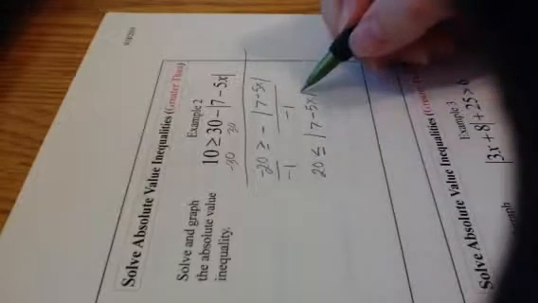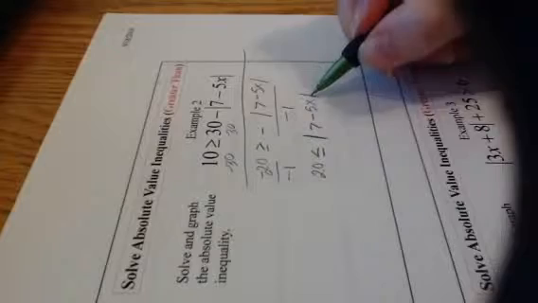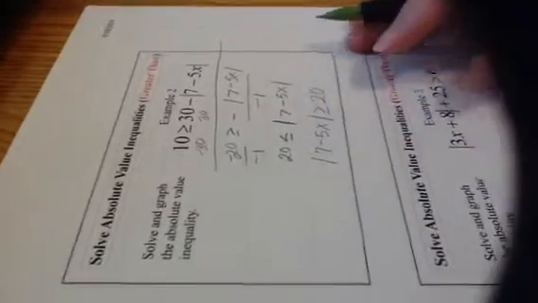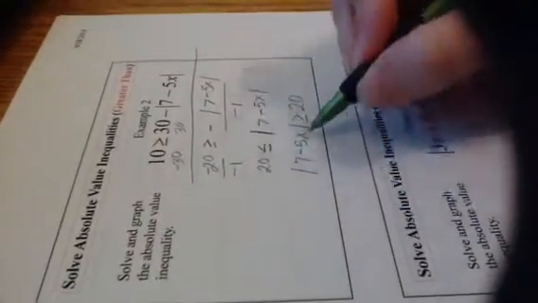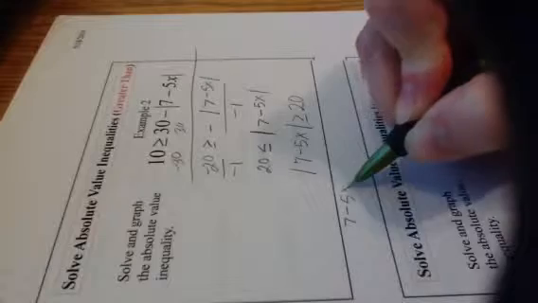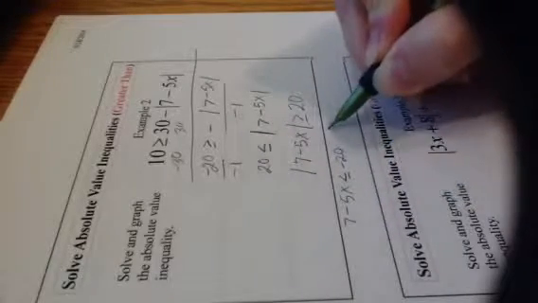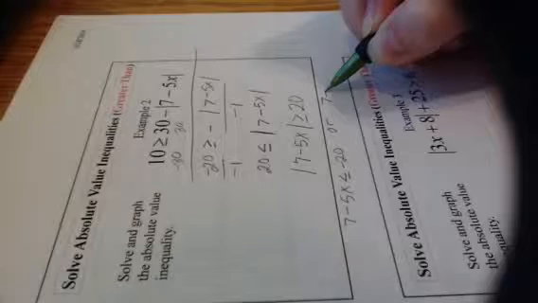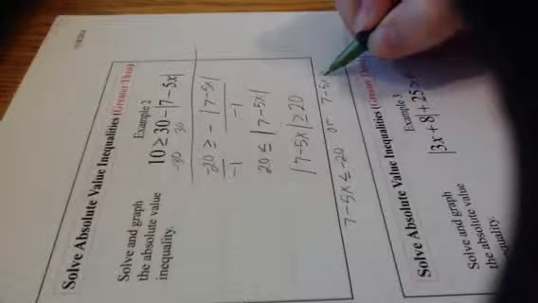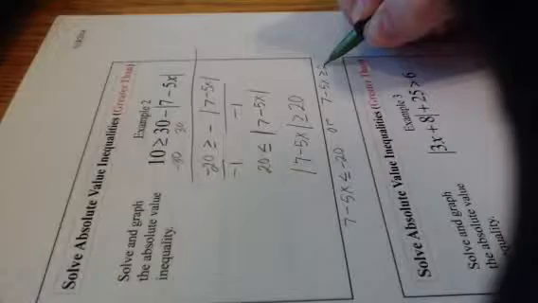Now at this point in time you might be thinking, oh well, this is a less than. But when we decide whether it's a less than or a greater than, we must have the absolute value portion written first. So you have to write the absolute value portion first, and then it's open to the absolute value side, and then the 20. So now we can see it is an absolute value greater than a number. So this will become a split problem. We'll have two problems here. We're going to separate that into 7 minus 5x is less than or equal to negative 20, or 7 minus 5x is greater than or equal to positive 20.